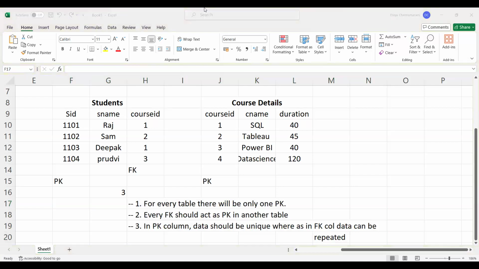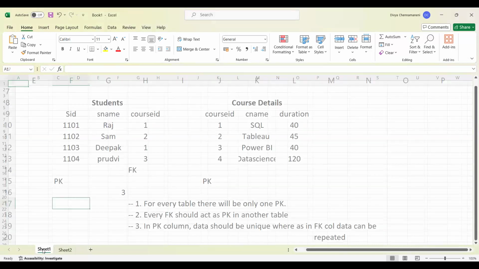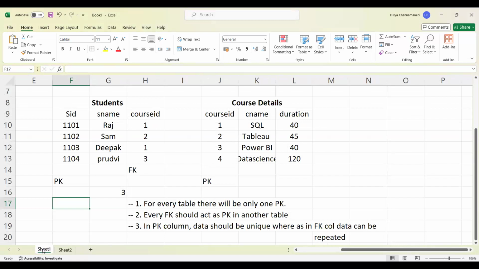So this is like students and course details, right? I'm opening a new sheet. You want me to explain with some other data, not with this one? You have created two, right?